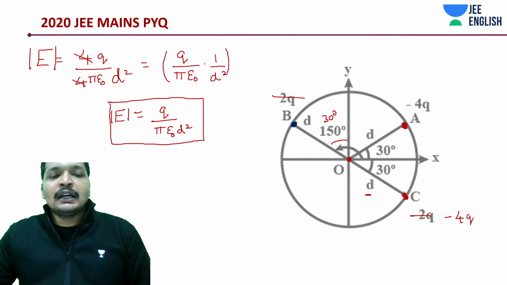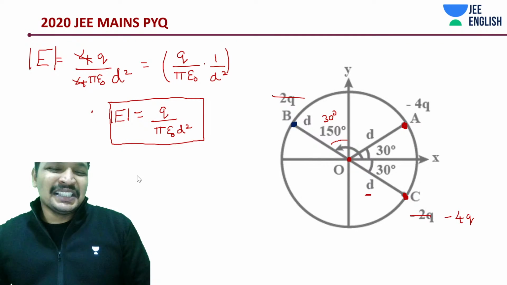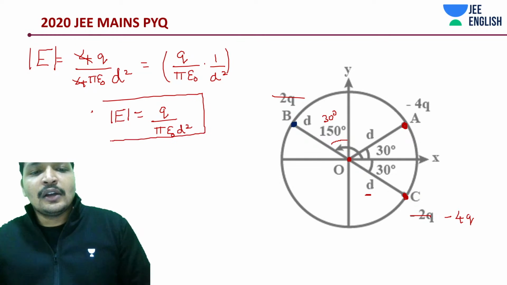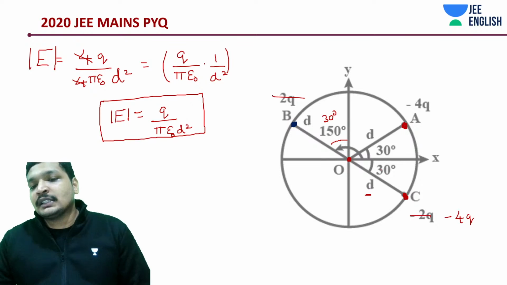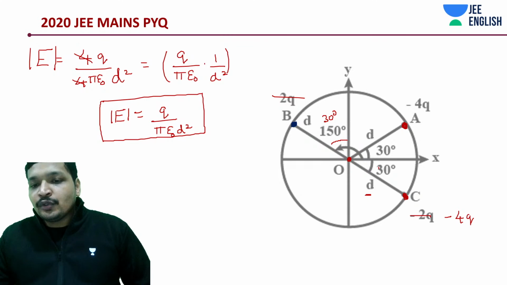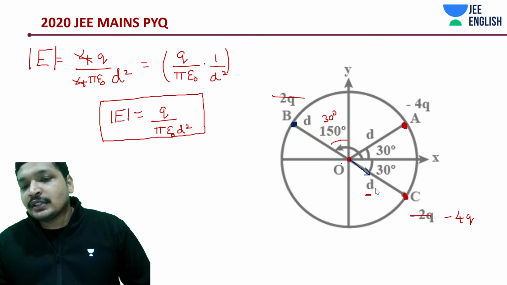If it had been a conceptual quiz session, this is also a kind of concept that you need to understand, because exactly why is this happening? Why is this happening, students? Why am I doing this as minus 4q instead of this minus 2q? So the field due to this plus 2q is going to be in this direction, and the exact magnitude due to the minus 2q. It's as if minus 4q is present for this particular situation. You can say this is also E by 2. Just to give you a short explanation.